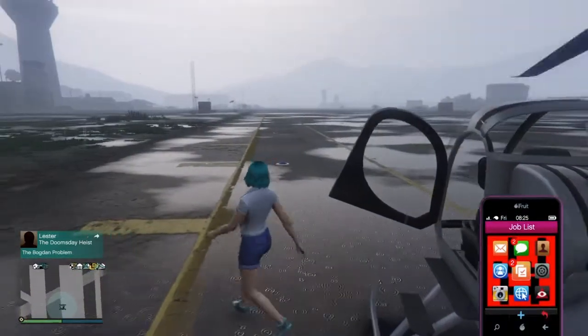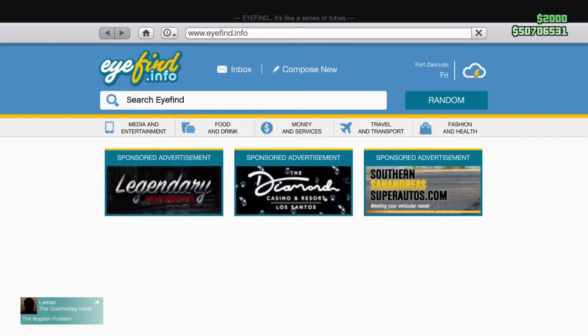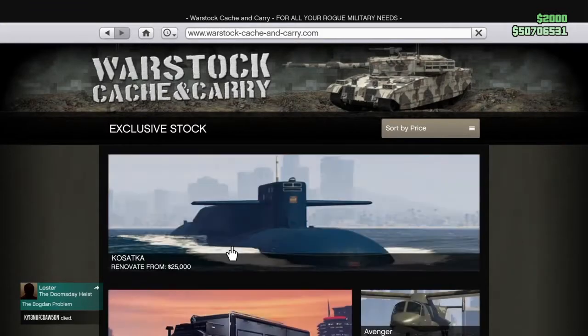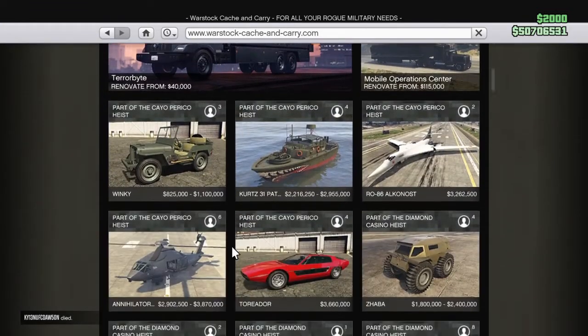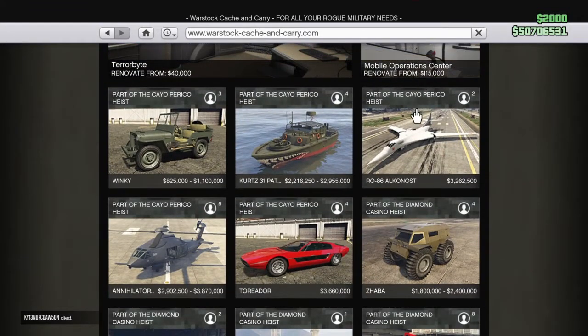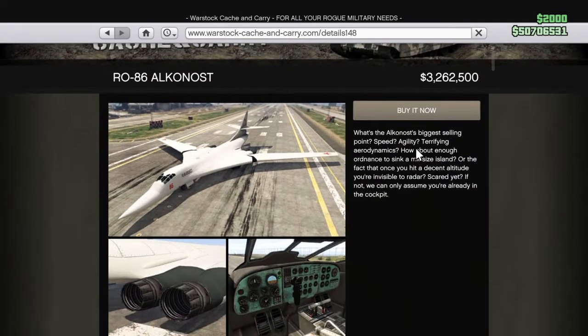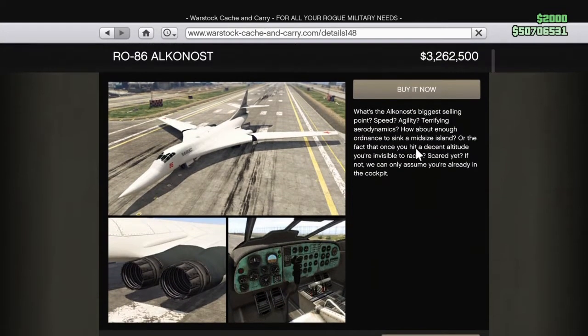So guys, what you have to do is go to the internet and head over to warstockcashandcarry.com. Just click on the site and it will be one of the first options as it's the new jet. Just go to here, the RO86 ALKONOST jet, and it will cost just $3.2 million if you have completed the heist before using the jet, or roughly $4.5 million if you haven't done so.